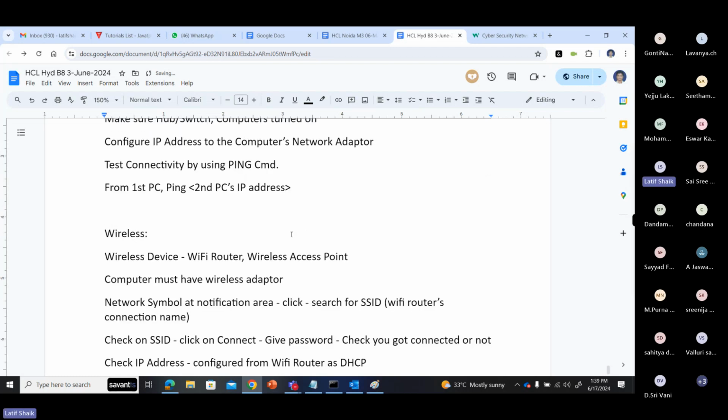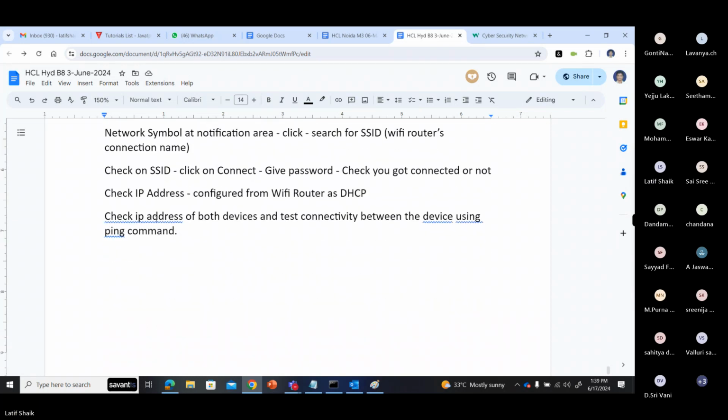So this is how to connect devices wirelessly. Okay.